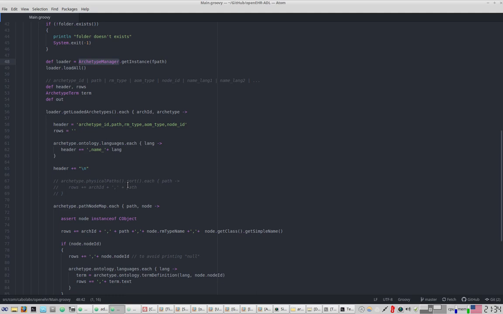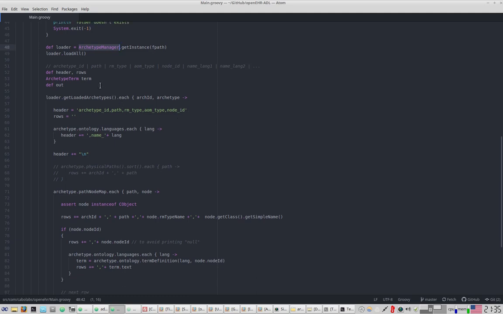Then I tried to work out what kind of CSV file or spreadsheet to generate, and the format. I chose to generate a CSV file because it's easier than working directly with a spreadsheet format like Excel or OpenCalc, which I think is the open source format. So I chose CSV, which can be opened in LibreOffice, OpenOffice, and Microsoft Office. Very simple.